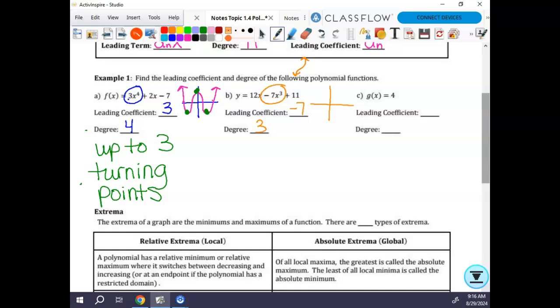And because this is cubic, and I have a few cubic examples on here, at the end of last period, somebody asked, is this always for cubics? Yes, but it could be the 5th degree, the 7th degree, whatever. I just didn't want these to be huge exponents because then it was hard to draw the little thing. But it's not just for cubics. It's for any odd function. So I'm going to start up here, and I have 1, 2, 3, up to 3 x-intercepts, right? So since I have up to 3 x-intercepts, that gives me up to 2 turning points.